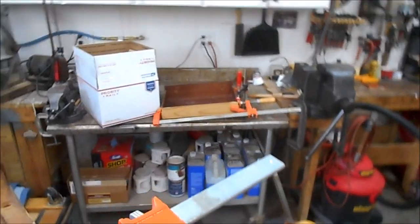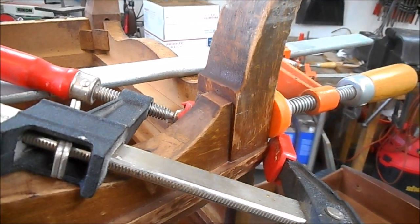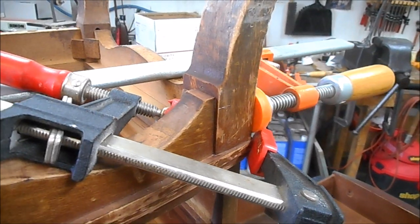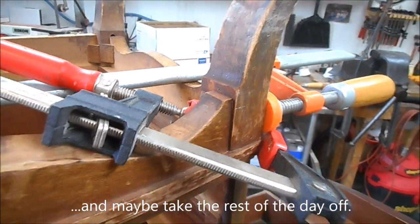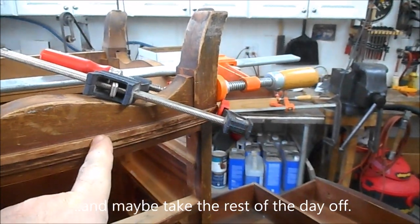So we got this setting up, and that drawer over there is setting up. So we're going to be on hold for a little while. So I figure it's a great time for me to go inside and get some lunch and take it easy for a while. So I will bring you back when this all sets up, and the next step is going to be to strip this whole thing down.